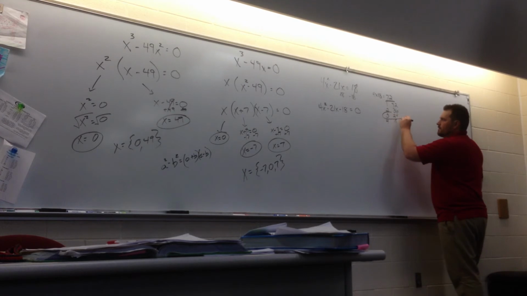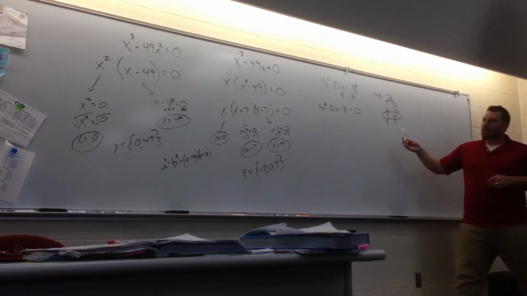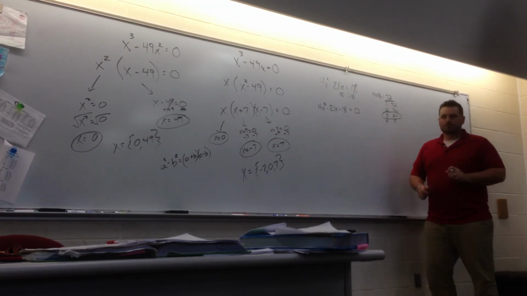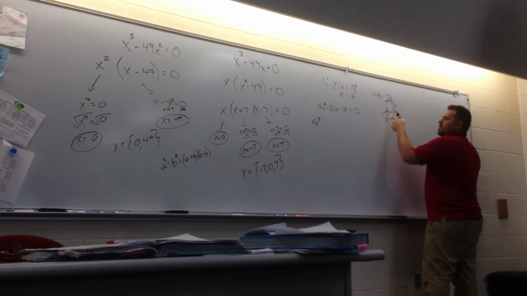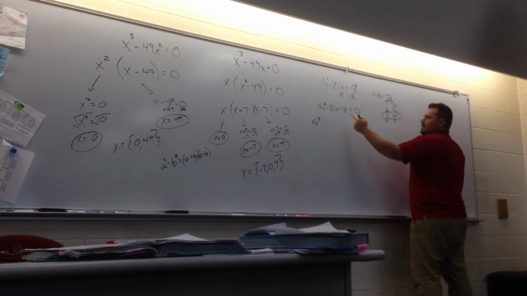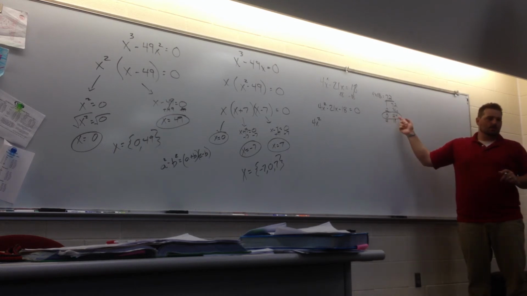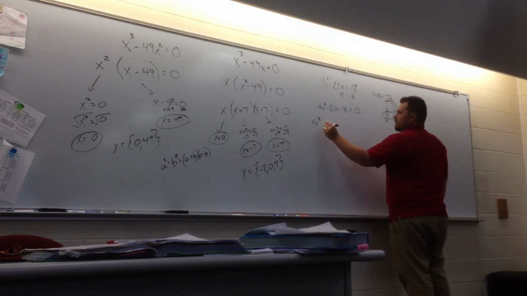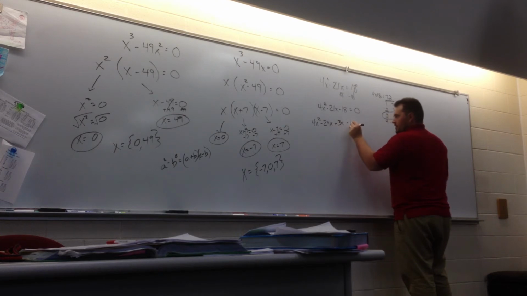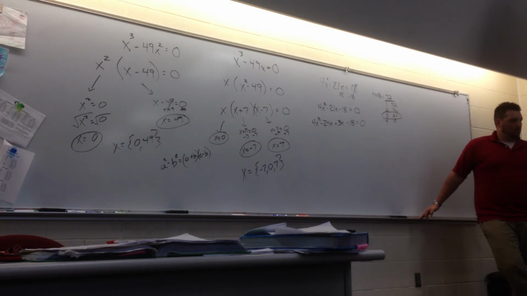3 and 24. And then once I've identified which factors I'm using, I rewrite the problem. So I have 4x squared, and then in order for this number and this number to combine to get negative 21, what do I have to put for my signs here? Negative 24 and a positive 3. So negative 24x plus 3x minus 18 equals 0. Do we remember doing this now?